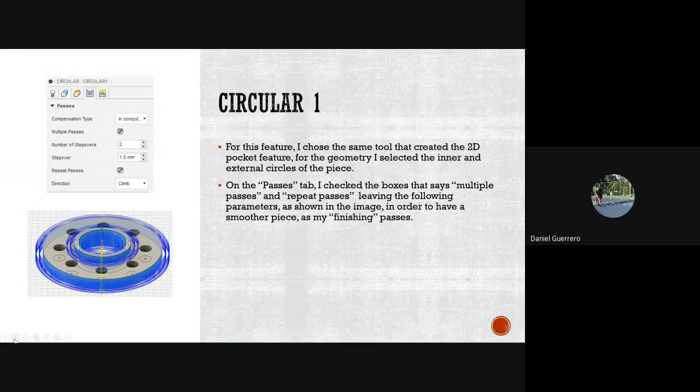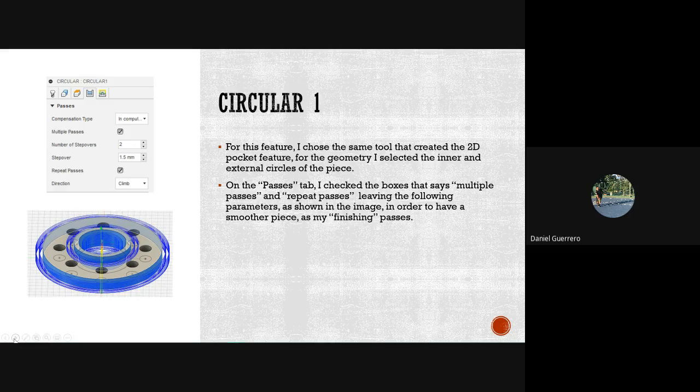And then for this feature, I chose the same tool that created the 2D pocket feature. For the geometry, I selected the ones shown in this picture, which are the inner and external circles of my piece.